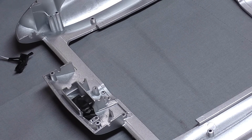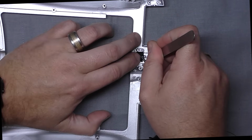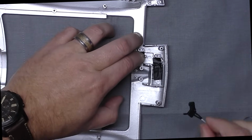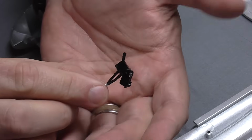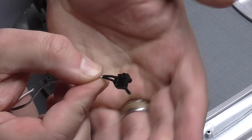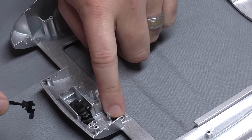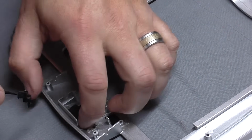And then the small one is just going to be doing exactly the same thing on this one just here. Now, the reason for that is, if you look at these switches here, that there is a chance that this insulating can just creep down. And if that happens, this is going to expose the wires, which in turn is going to cause you a problem if they touch that metal. You don't want that to happen.